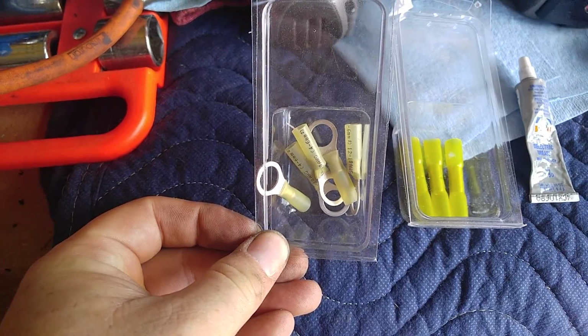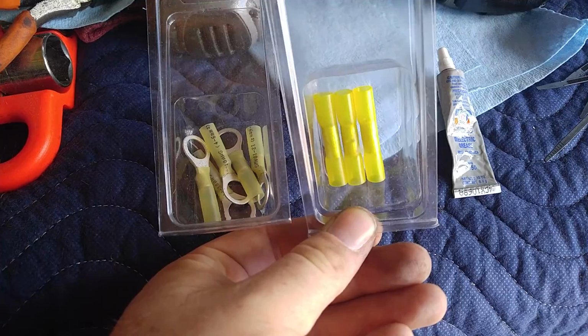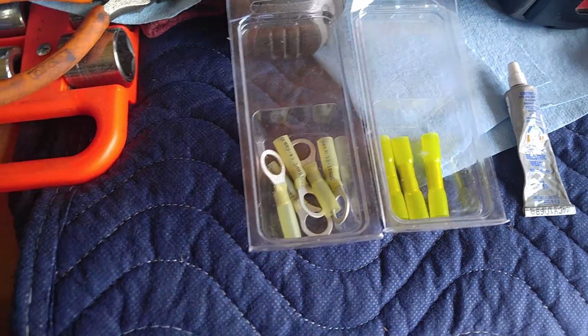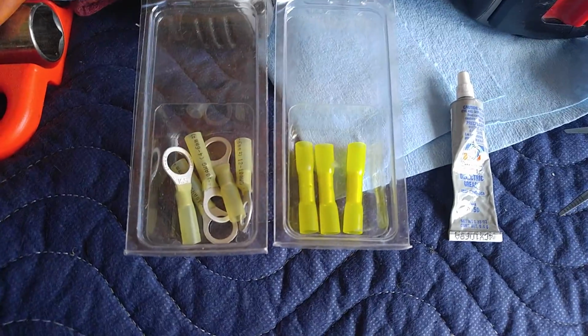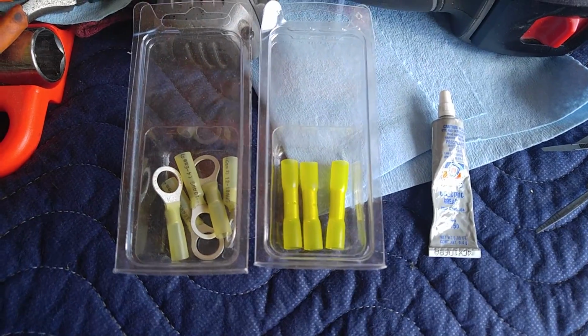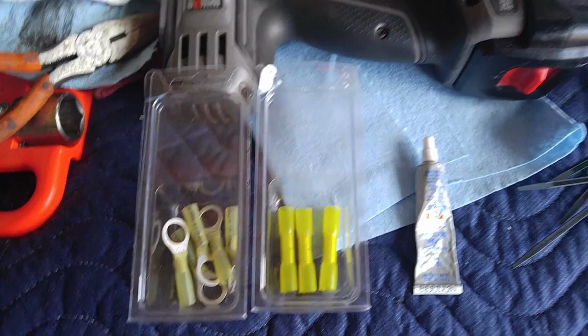Now, when you do all your connections, I like to use these for connecting to the battery and these for inline connections. Both of these are a heat shrink style connector. Once you've crimped them, you heat them up with a heat gun or a lighter, whatever, and they shrink and kind of glue themselves to the wire. This helps keep them more watertight.